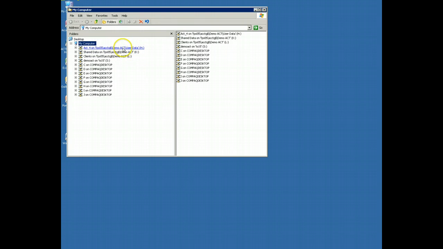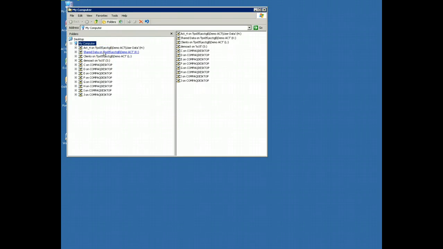Let's go over these drives real quick so we can get a little bit of an understanding of what each one of them is. This first drive, this H drive, is a personal private drive. It's only able to be seen by the currently logged on user. In this case, act_4 is our current logged on user. If my name was John Smith, it would say J Smith on this drive, and only J Smith would be able to see what's on the H drive.